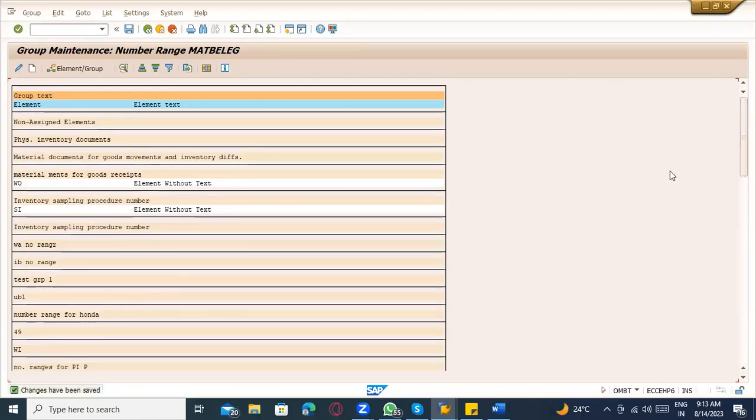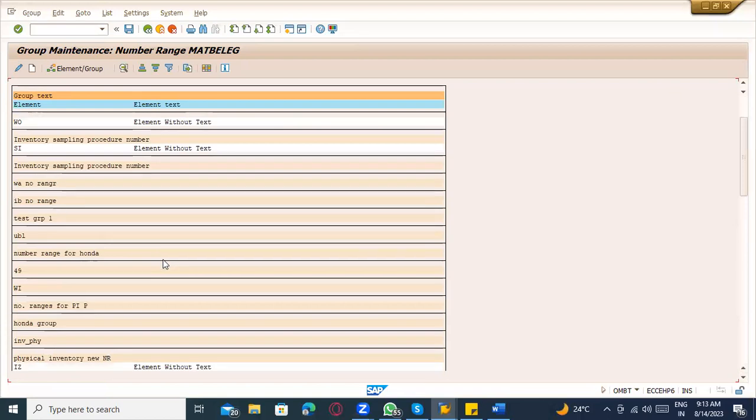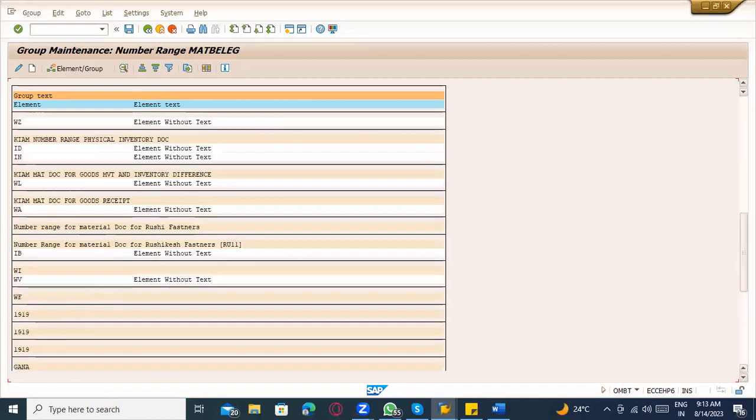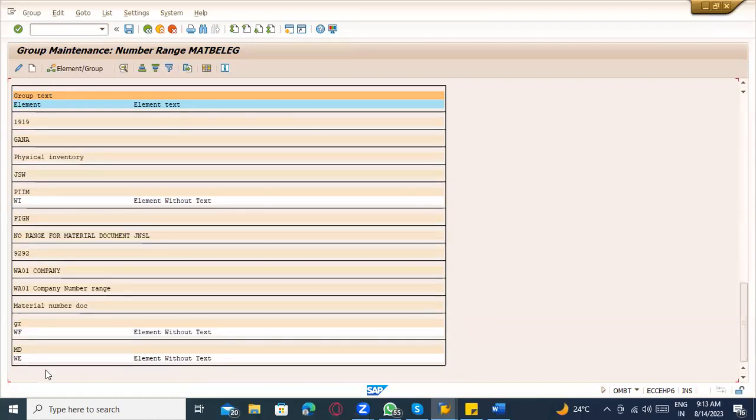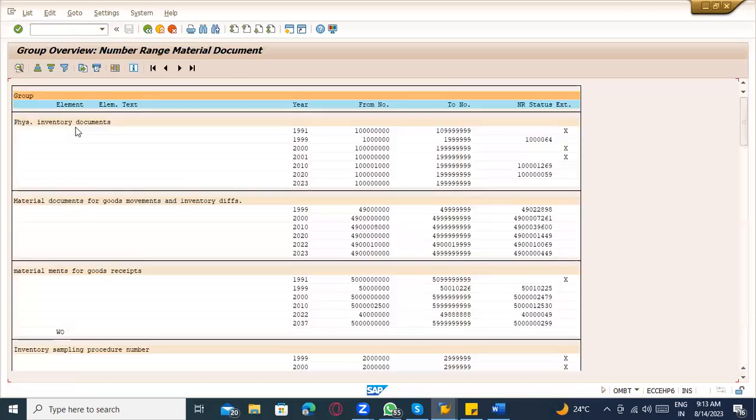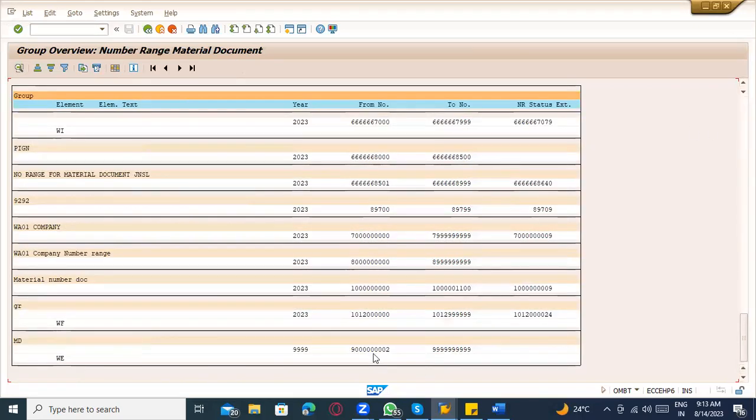Just assign the WE to my number. So let's go to WC. So MD 902. Let's see how it works now. Whether it will work.